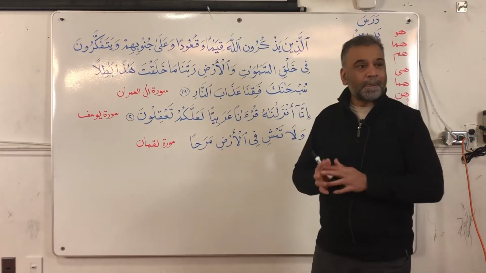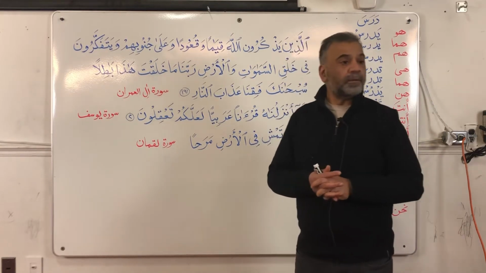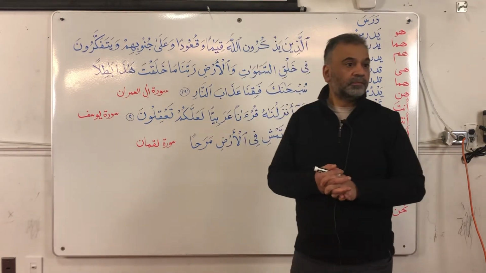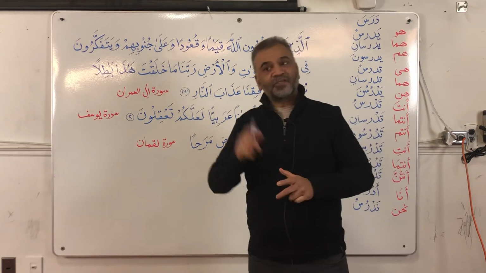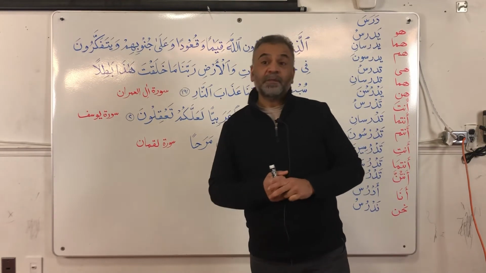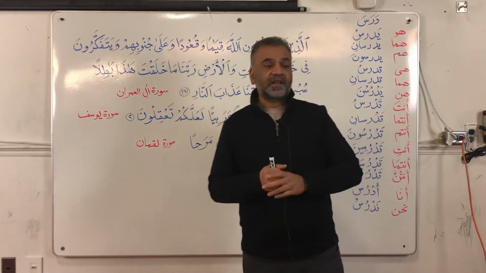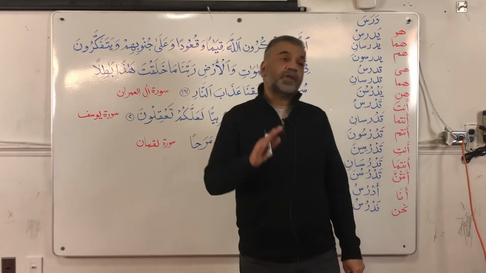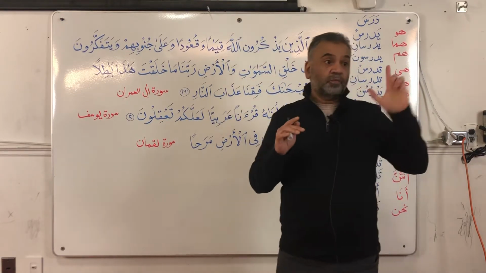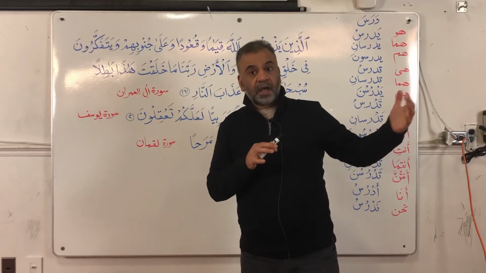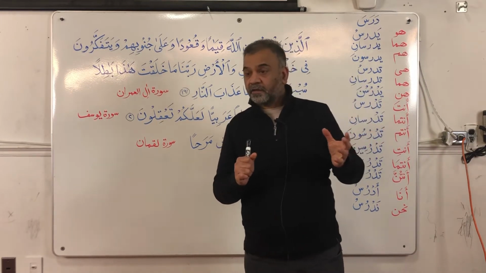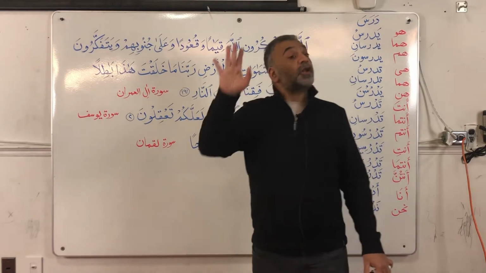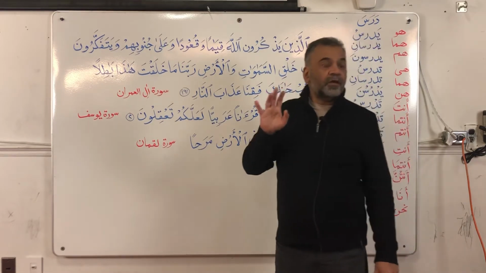Rabbana. What is Rabba? Mudaf. Why is it mansub? It is munada as well. Remember, this is the rule we learned in book 2. Whenever ya comes and it is followed by mudaf, mudaf will be mansub. Ya Aba Bakrin. We did that, right? So ya is mahzuf here. O our Lord, technically speaking, O our Lord.